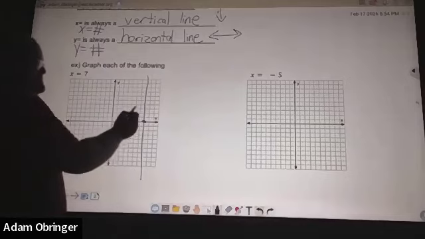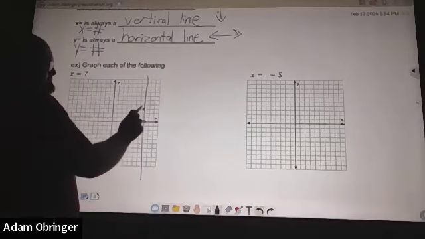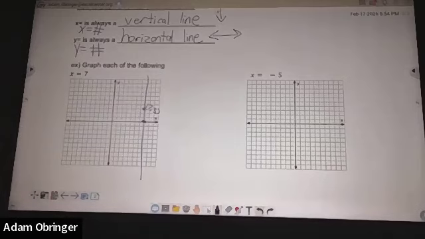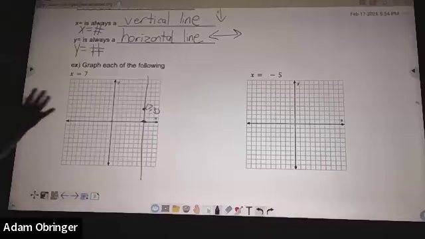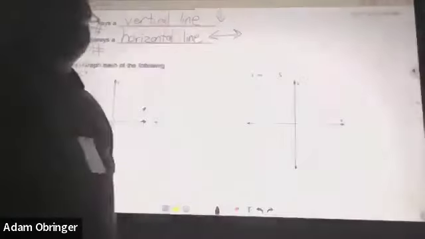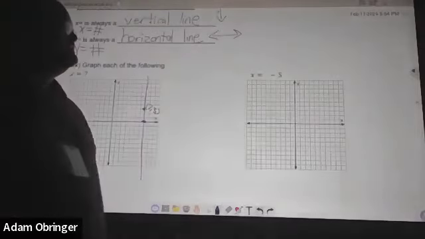And at any of these points, you could check. Let's say you checked right here. That coordinate is 7, 3. It's got a 7. You could do that for any other point along this line. They're all going to have an x value of 7. So whether it is through rage or trying to reason it out, you want to find a way to remember which one's going to be which. I've had people tell me all kinds of different ways that fit with them. It's going to be up to you to find the one that clicks.